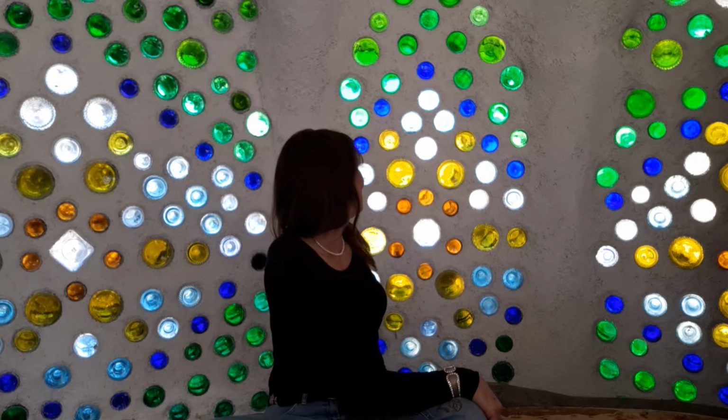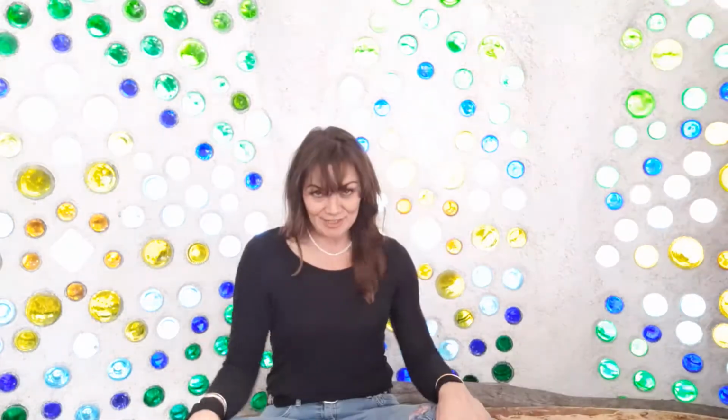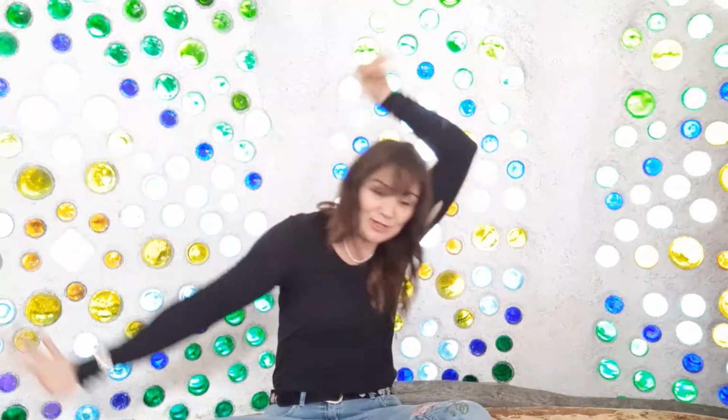Giving everybody a nice squeeze and hug in this direction, and then unwinding. Eyes, shoulders, torso, and hips. Shaking that out. Let's do a little wacky waving inflatable arm tube man.